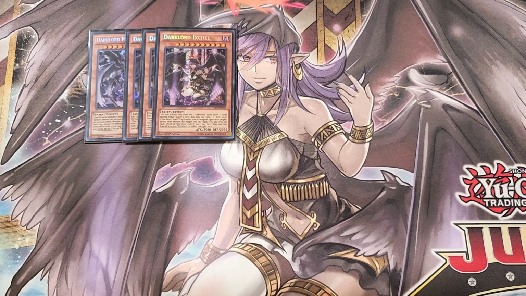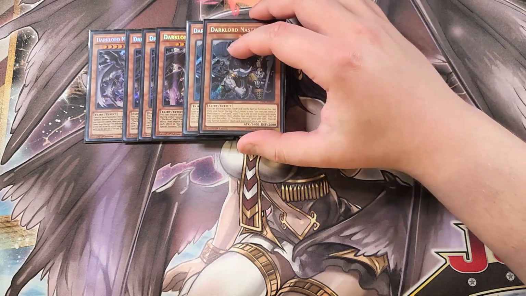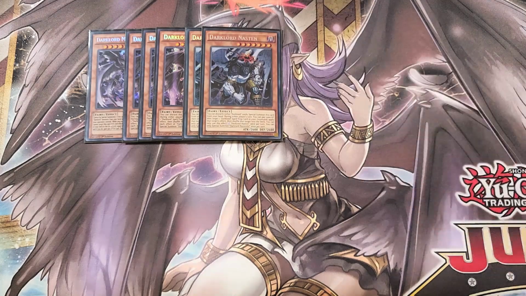We then play 2 copies of Darklord Nazdan. Darklord Nazdan has a really cool ability to summon itself out to your side of the field by discarding 2 other Darklord cards. You can special summon this card from your hand, and it also has the exact same ability, just like your copy of A Shell, that you can pay 1,000 life points to be able to shuffle a Darklord spell or trap back into your deck from your graveyard to copy that card's ability.